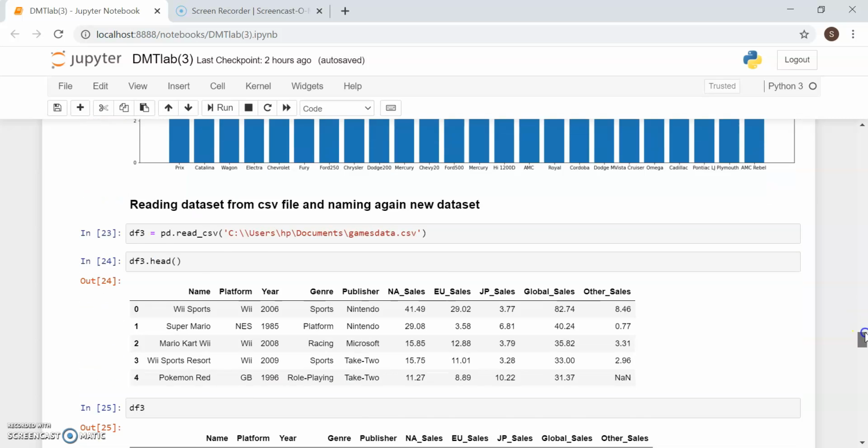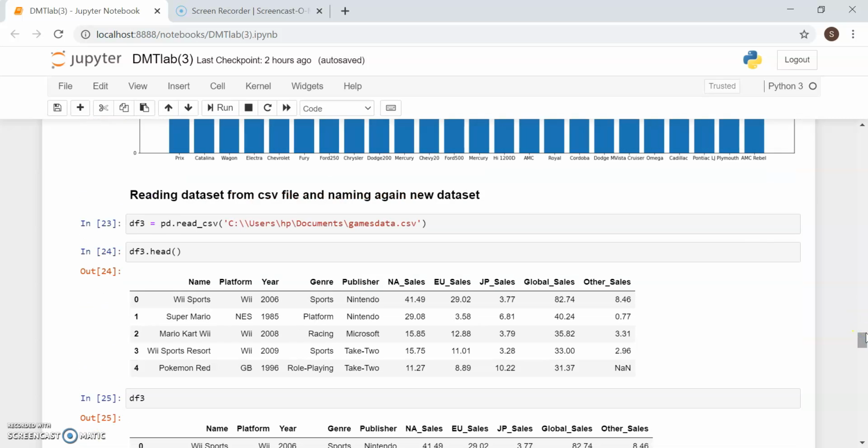So now I take another data set. As you said, we can take the same data set and add another column and put NaN values in it, but I've taken a new data set, which is the video games data set here. Again, I use the head command for this new data set. It shows me the first 5 values.